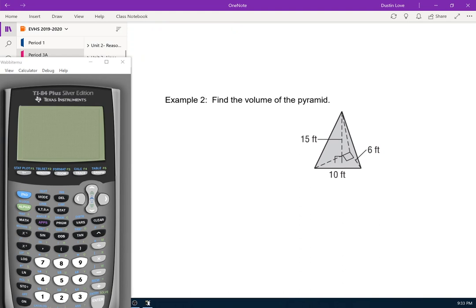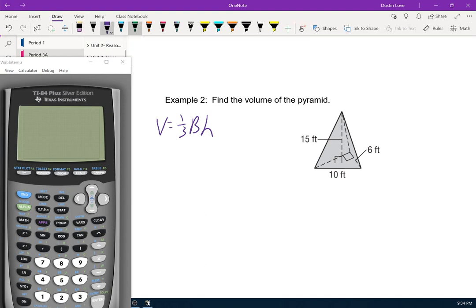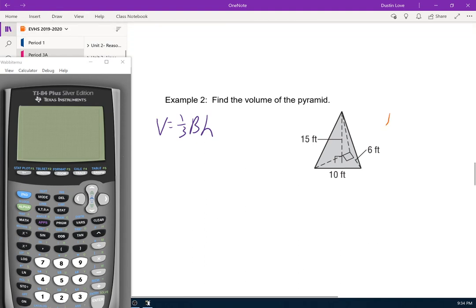All right, find the volume of this pyramid. Once again, volume is 1/3 area of the base times the height. So we're going to find the area of the base first. Now base is a right triangle down here, and so it's 1/2 base times height. Once again, make sure you're keeping very, very careful track of where your proper B's and H's are. Context, capital B is area of the base. Little b is base of the triangle.